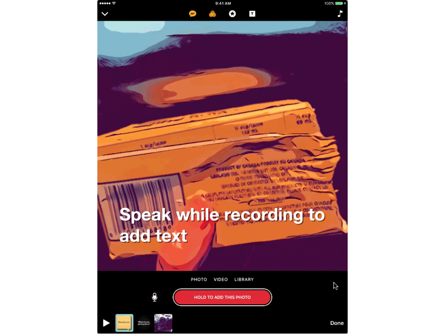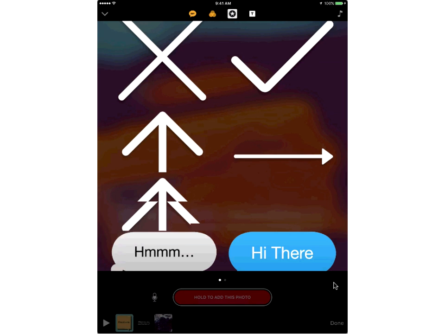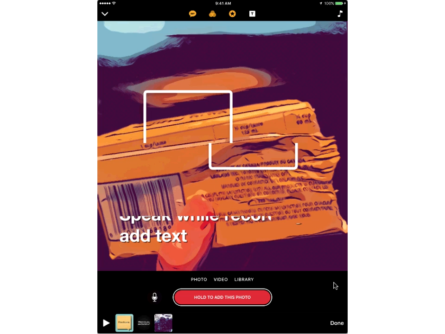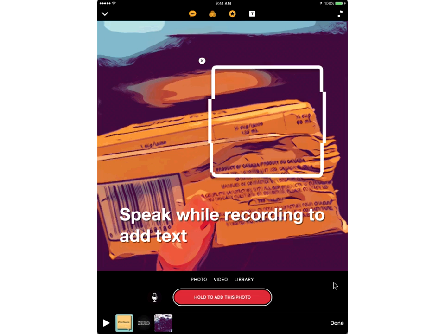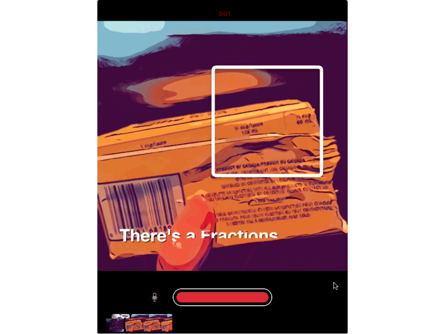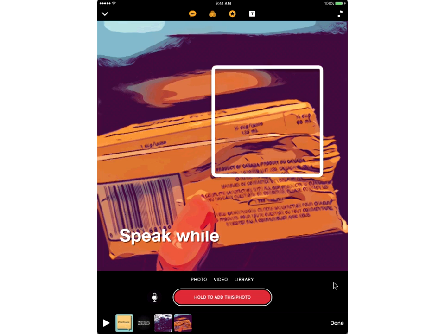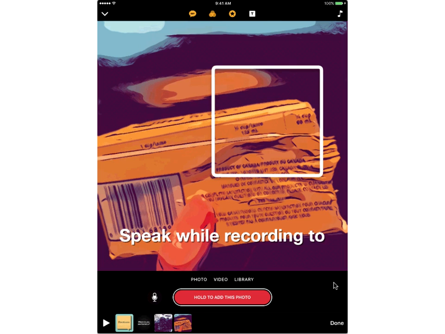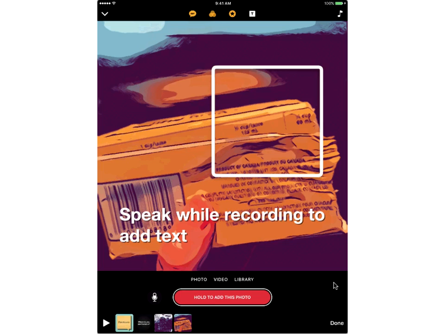Let's go into that comic look again. So this time, maybe we'll do the box here, and we'll put that right around those fractions. There's fractions on my butter. This is also a good time to say that Clips will let you change the text if it doesn't work perfectly. Because I have the headphones on, it seems to be not as accurate as it was last night.